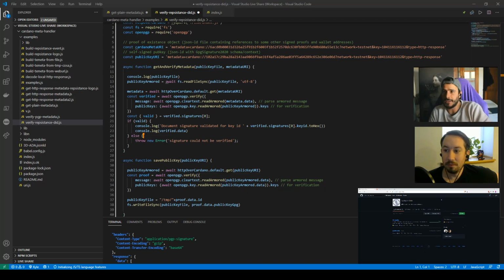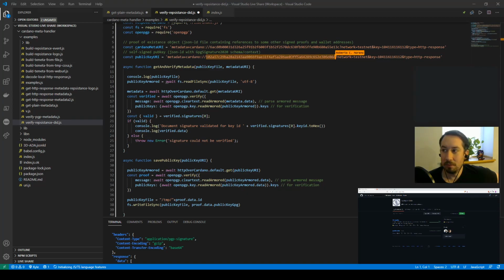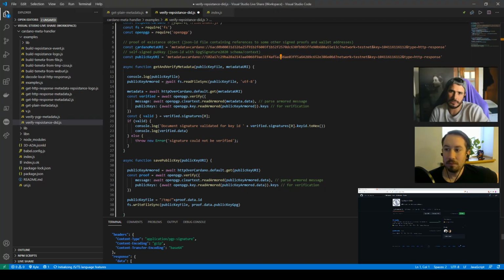So I'm trying to get my public key from this transaction, and the response itself is signed with my private key. I wanted to check that this transaction is actually signed with the private key corresponding to the public key embedded in the response.